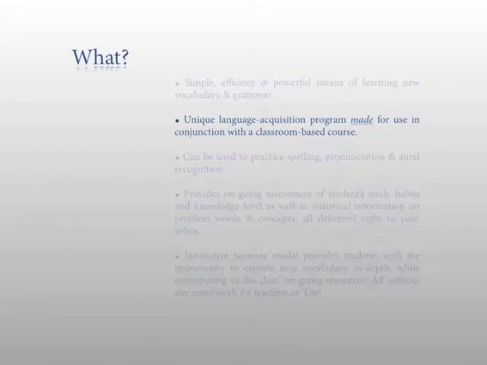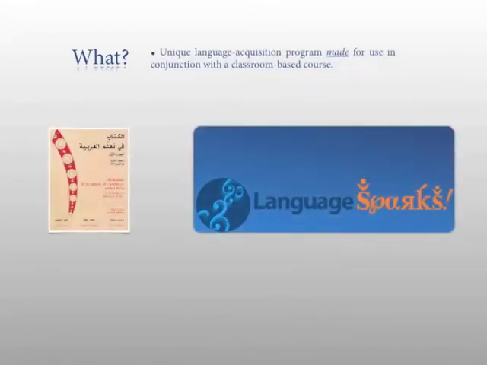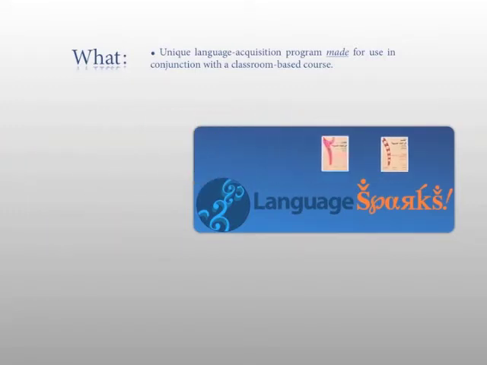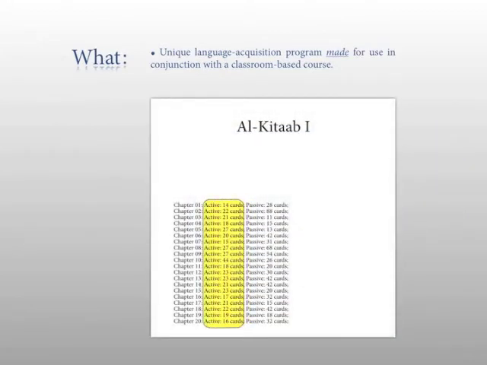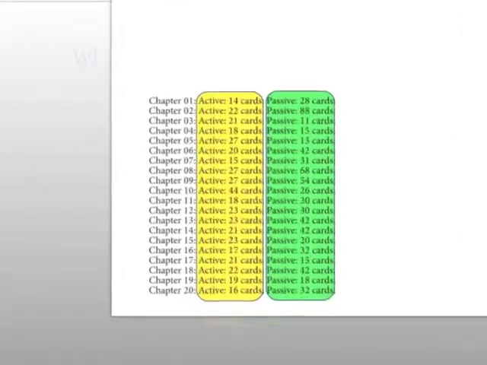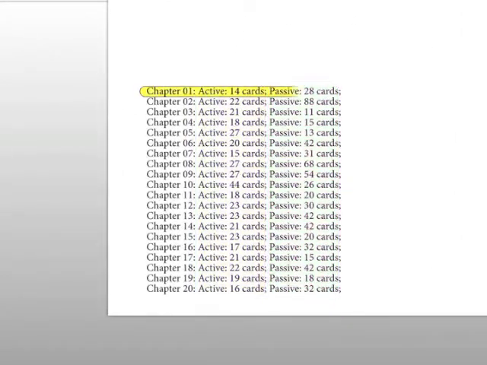Another feature that makes LanguageSparks unique is that it is designed to be used in your class. Sparks, the basic data packages that are used with the program, have been developed for the Al-Kitaab series and contain not only the active vocabulary introduced at the start of the chapter, but also the passive vocabulary that appears throughout the rest of the chapter and oftentimes represents 2 to 4 times more vocabulary items. These passive words are important for students but don't always have associated audio files or exercises in the book. By actively reviewing them with LanguageSparks, grammar, reading comprehension, and even active use become much easier.